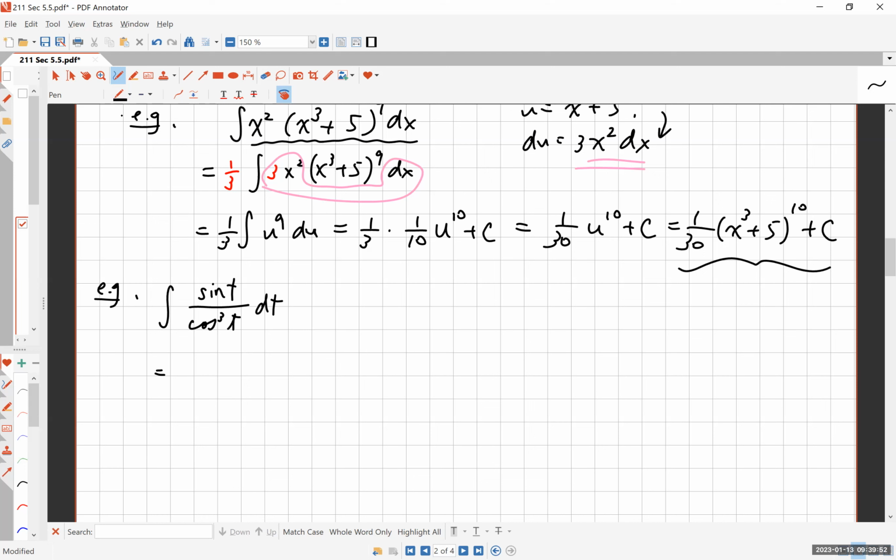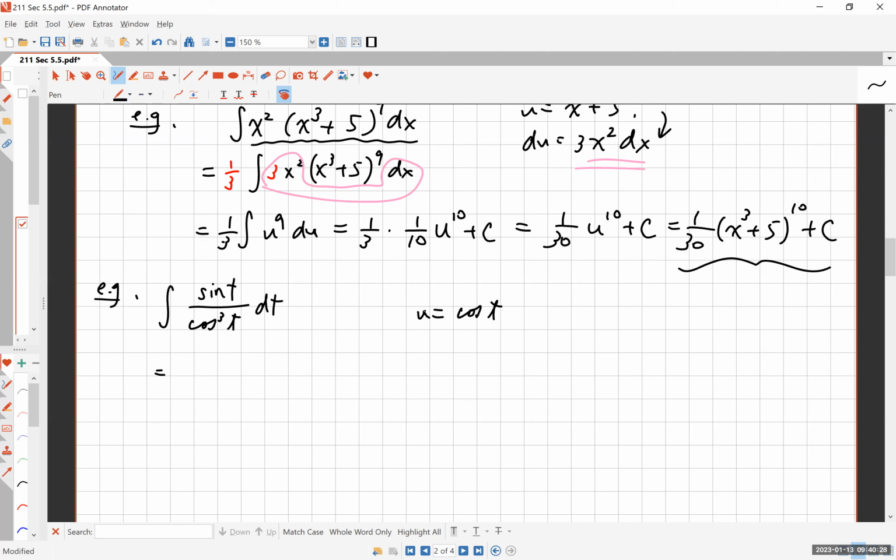You could do u is sine of t, but then du is going to be cosine of t, and that's in the denominator cubed. So that's not very good. What you want to do at this point is look for something complicated, like cosine of t cubed, which is what you see in the denominator. So that's what you want u to be, cosine of t. And by the way, if you happen to choose a bad u, then it'll self-correct because you will not be able to do that, and you'll have to start the problem all over again.